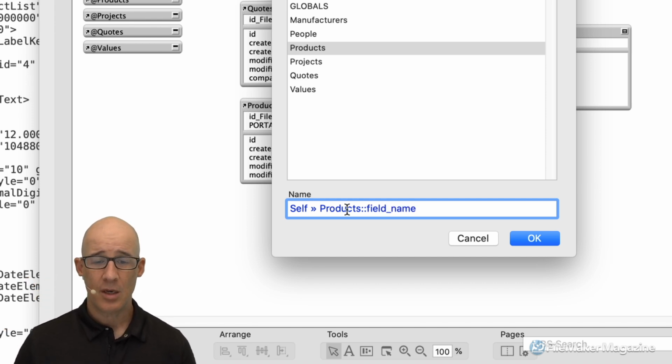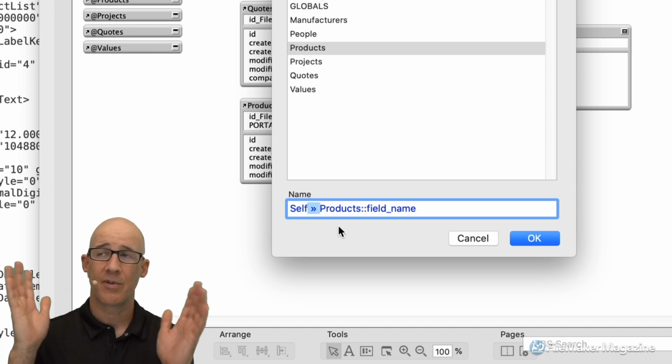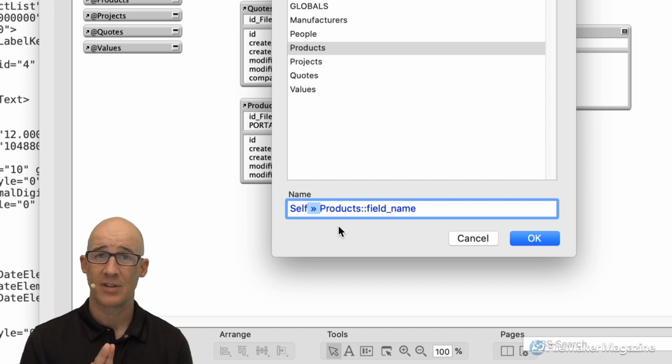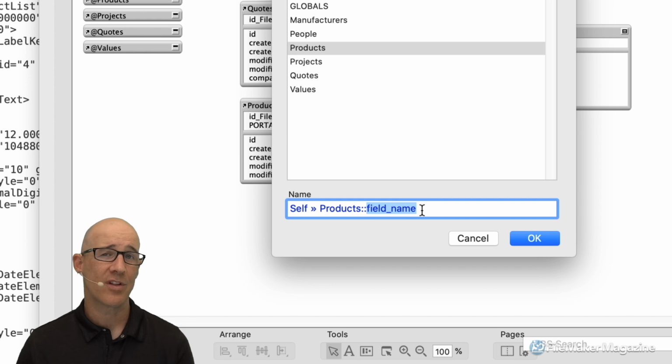Now, you can use any type of characters in the whole spectrum of FileMaker, because FileMaker is a UTF-16 application, to use. I just like the double chevron because it's very clear to me that it's an indication that this is a table occurrence portion of this full thing, which will be in the calculation engine, where I can see everything after the double colons is the field name.